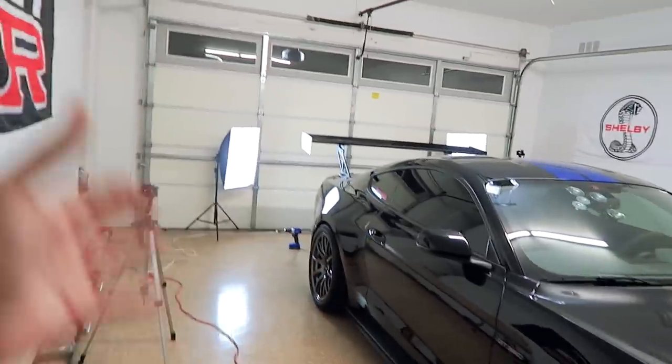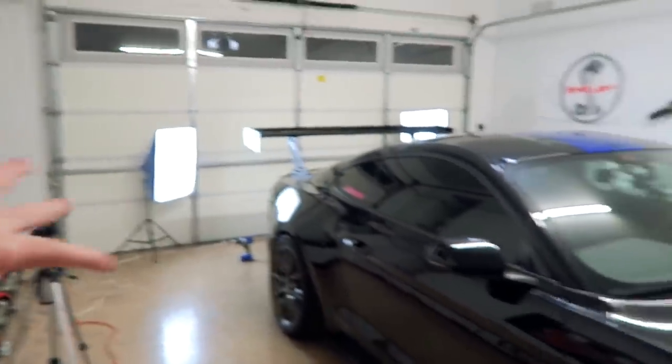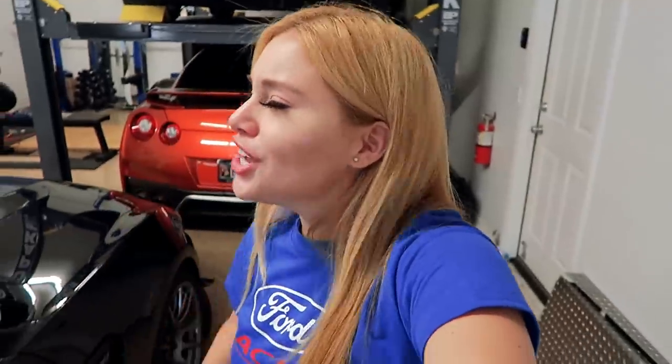It's finally done. We have the large spoiler, or the big wing, installed on the GT350. Look at this, guys. Before I show you more, I already know that some are bound to say this: You ruined the GT350. I don't like it. It looks ugly. What have you done? I would never do that.